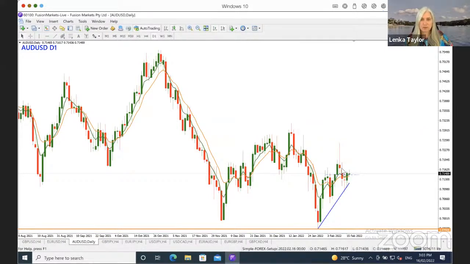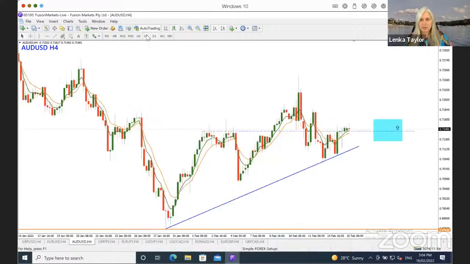So it's really difficult to trade these sort of setups because they don't have any clear signs at this point in time. So let's just see what happens with this. But if price stays above, I might be looking for a long then. Otherwise, might just wait and see what happens with the price action.